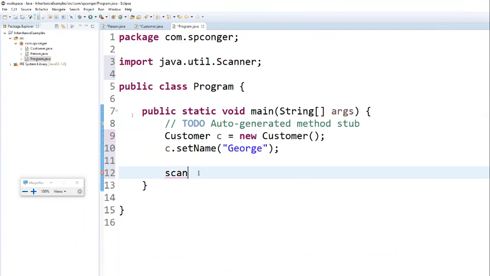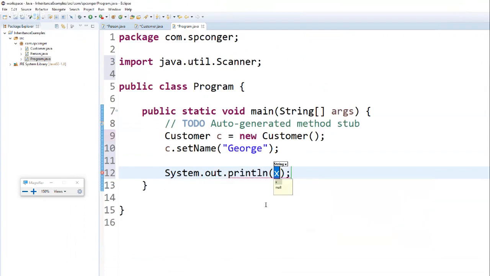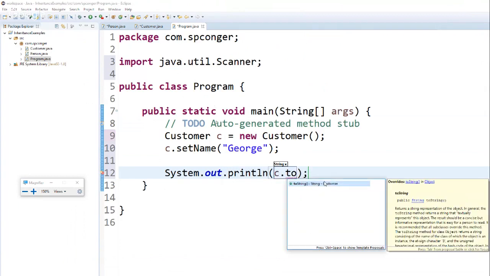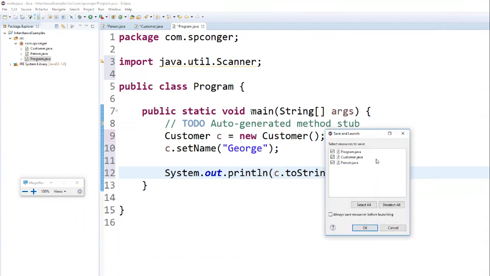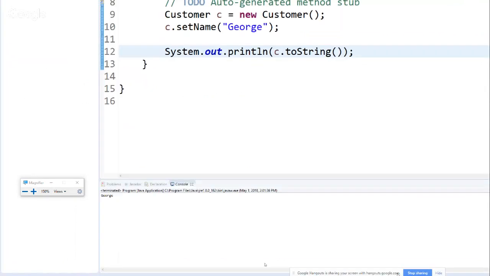I think I want system dot out dot print line, and then just do C dot toString. And if I run the program now, it'll print George. It'll be very exciting, I think. Down at the bottom, I don't know if you can see that. Tiny, tiny, it prints out George.